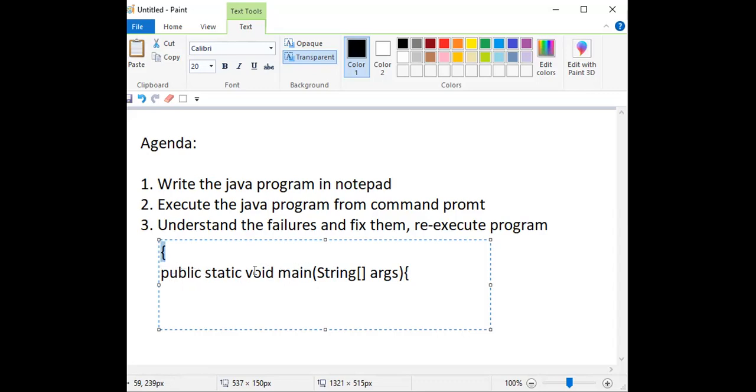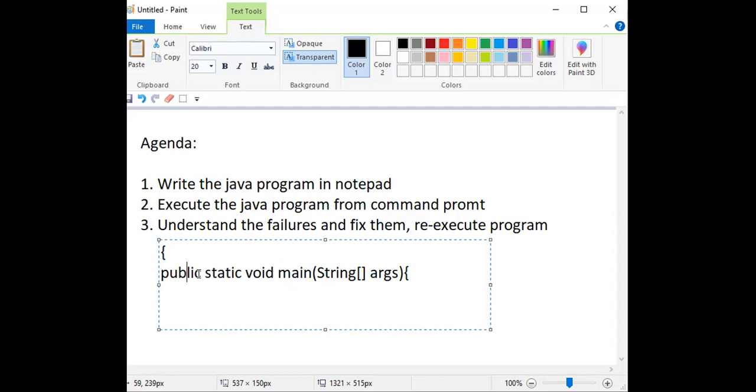And before the main function, you have to write public static void main. Why are we mentioning public? In the sense that this main function can be supported, and under the main function you write a number of functions. Each and every function should be accessed from this main function. That's why this main function is public.